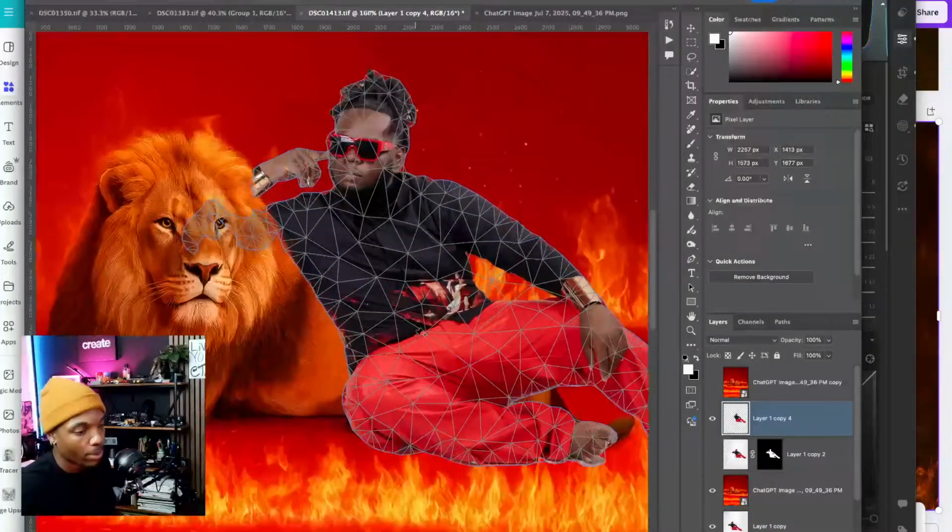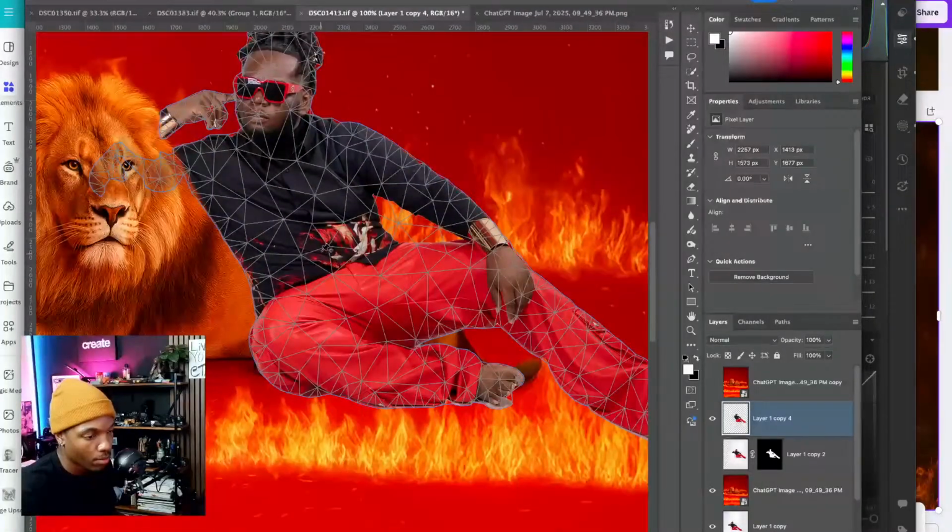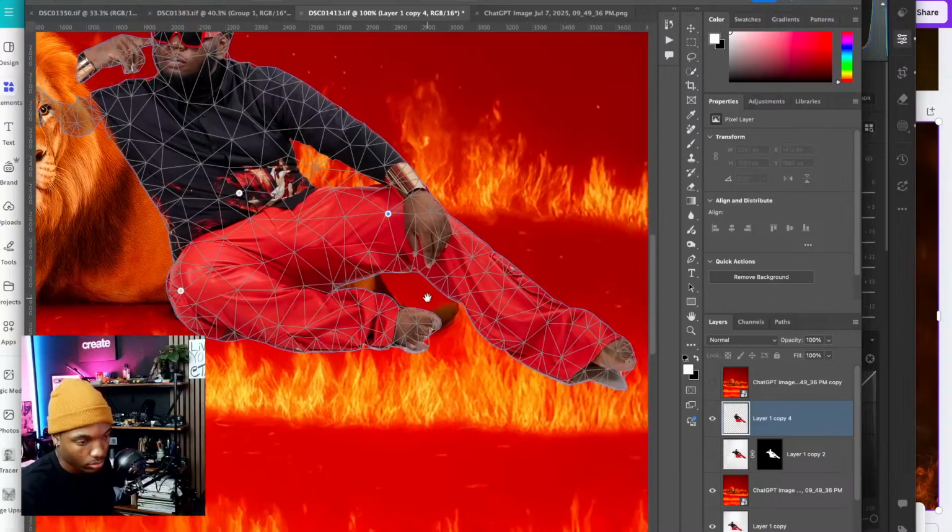Remember guys, you're placing a point at each of their joints. I placed one in the middle within his core, one at the knees, and one at the feet.